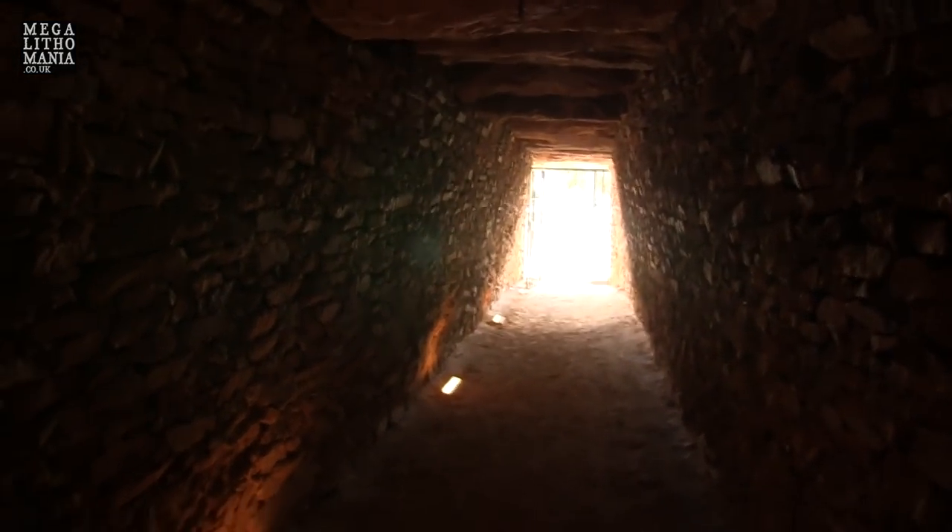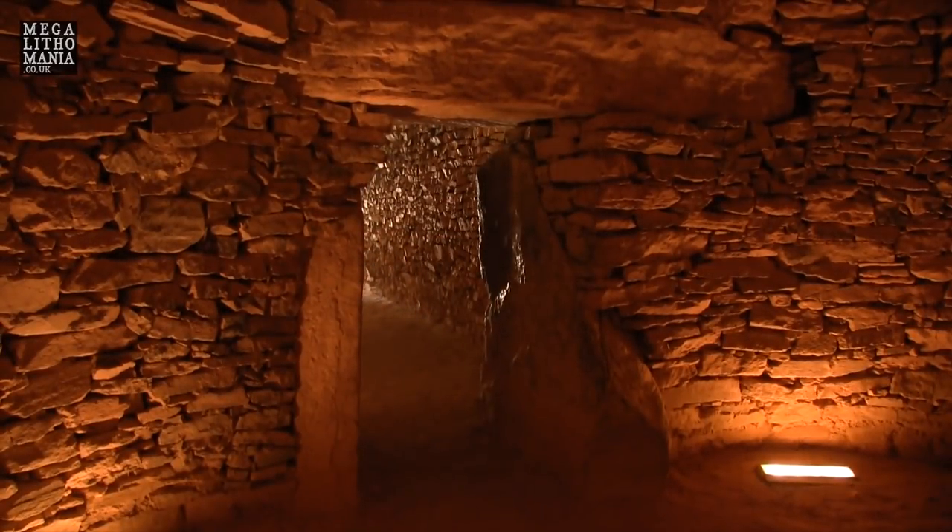You have the big blocks going over the top. The whole thing is about 70 metres wide. This corbel style is very similar to what we find in some of the chambers in New England, and also in some of the mounds in Ohio, West Virginia, and other places in North America. Something we noticed when researching the book Giants on Record — Jim Vieira and I realized that this corbeling style with lintels across the top is something used in a lot of mounds. So in a way, this is really similar to what we find in North America, and also very similar to Newgrange and many other passage chambers throughout Europe.